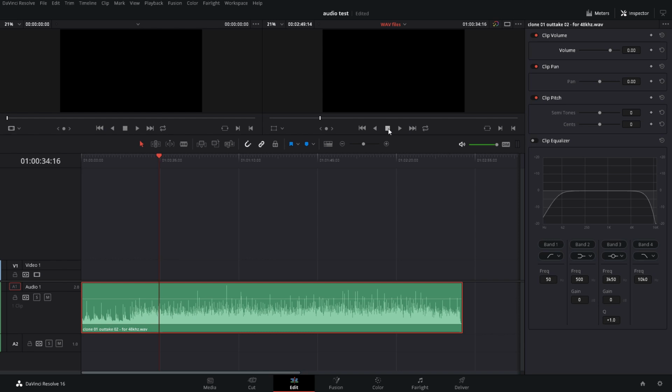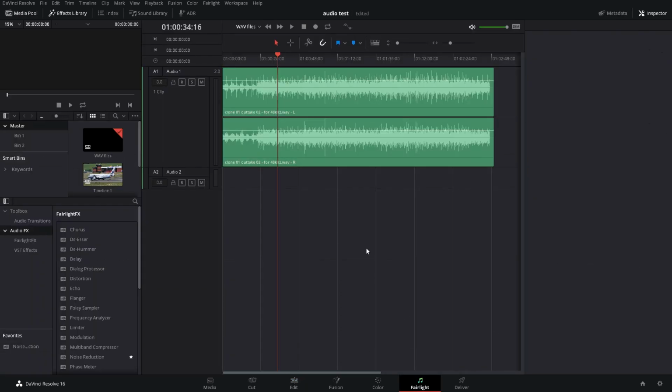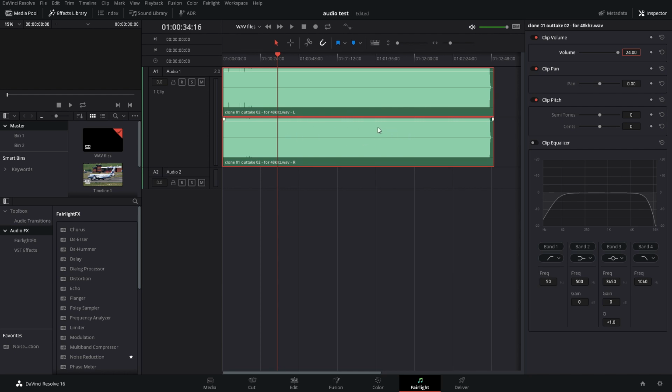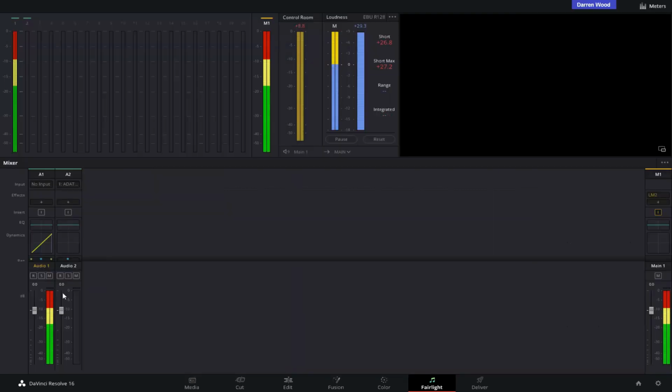Okay, so let's try and get it to distort instead then. So let's go back into the Fairlight page and let's click on Inspector. So at the minute then, we need to push this audio up to distort. So I'm just going to go in and type in 24, so we can see that's gone way up now. Okay, so when we press play now, let's see what happens. Well, it is extremely loud. And if we look on the meters here, this is pegged to the top. It's not even coming down. We can see it up here and here as well.